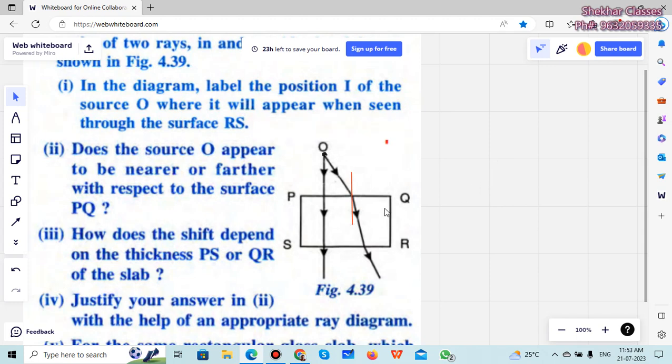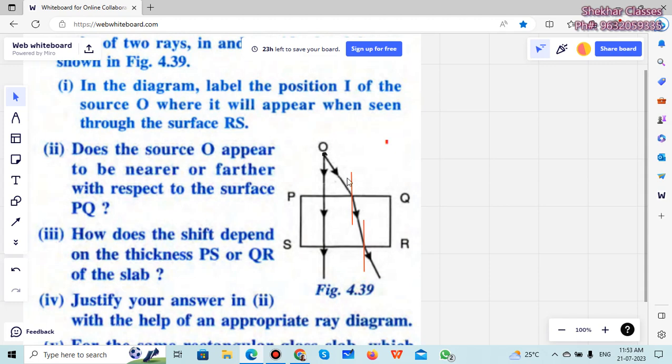You can see it has bent towards the normal because this is a rarer to denser medium. And you have to draw another normal here, from the other part. You see it has bent away from it because it's a denser to rarer medium.